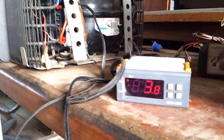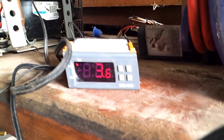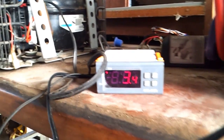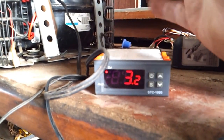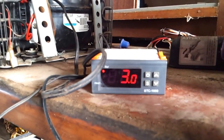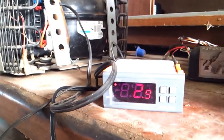I'll try and keep this video going long enough so you can see when it gets down to one degree it just shuts off through the controller, the compressor stops working, and then when it goes half a degree or one degree above, it'll kick in again and restart. Alright, well that's it — quick and easy, thanks.